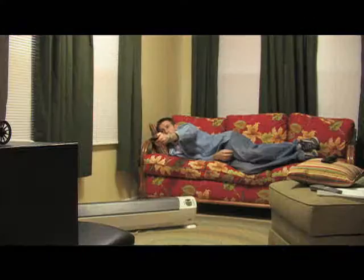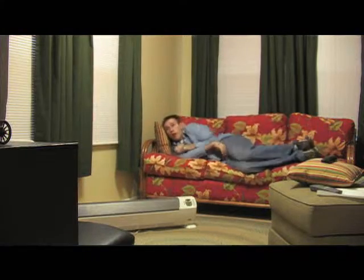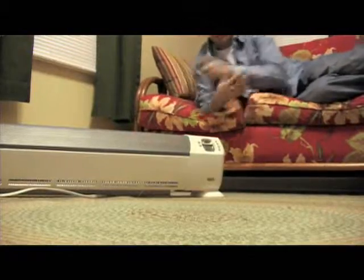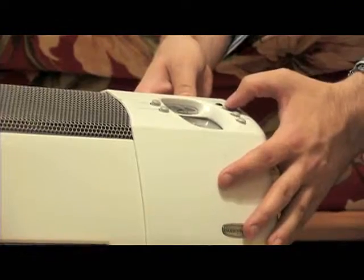Anything else, Jeff, that we should consider as we stay safe this holiday season? Well, a lot of things. You had mentioned space heaters. If you do use them, make sure they are at least 3 feet away from anything that can catch fire. A lot of times people put them right next to their bed or right at the foot of their bed, a little too close to the blanket. They fall asleep and now that heat can actually start a fire.